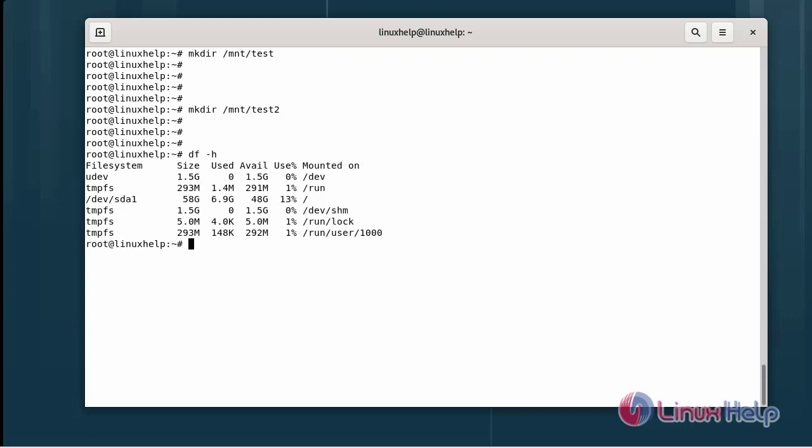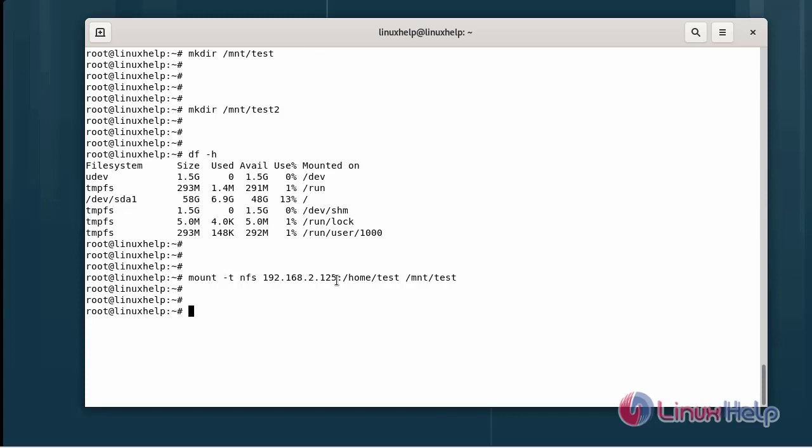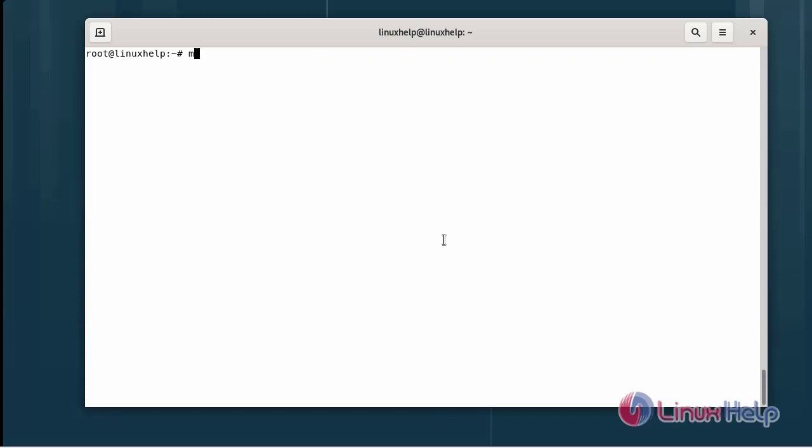After that, I mount the shared folder to the newly created folders on my client machine. Enter the server machine IP address. Again mount to the test2 directory.